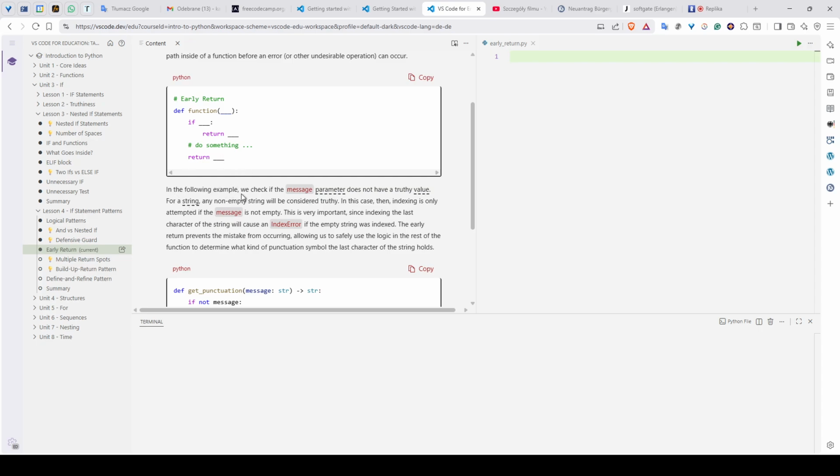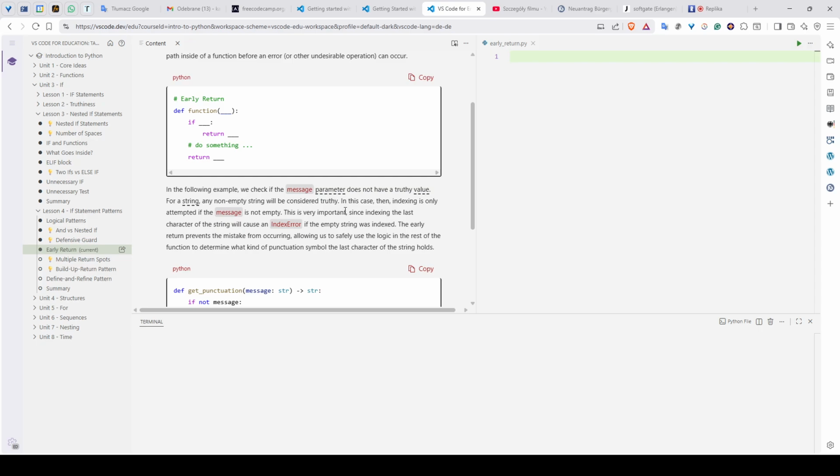In the following example, we check if the message parameter does not have a truth value for a string. Any non-empty string will be considered truthy. In this case, indexing is only attempted if the message is not empty.